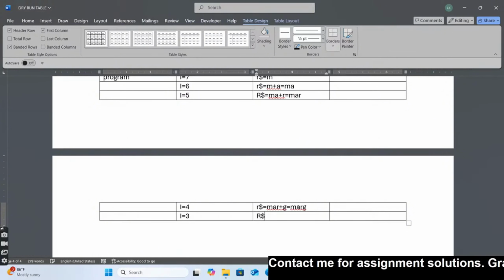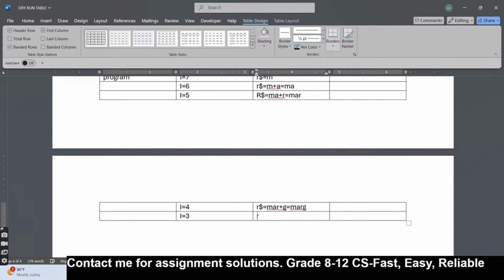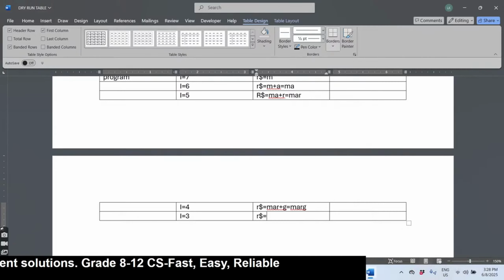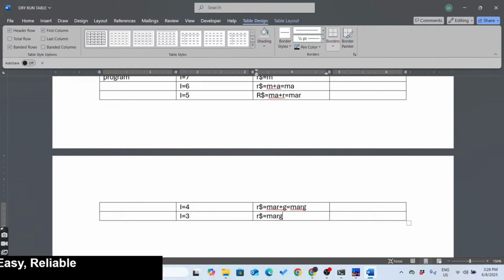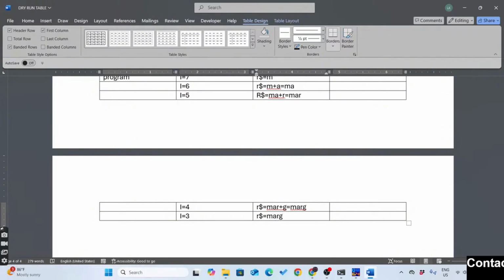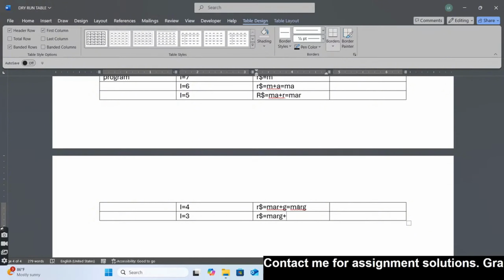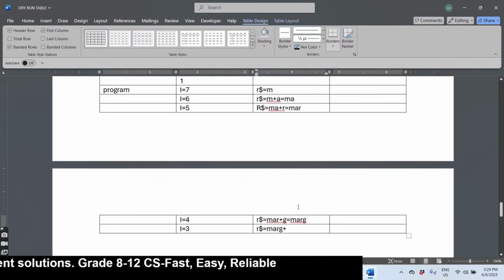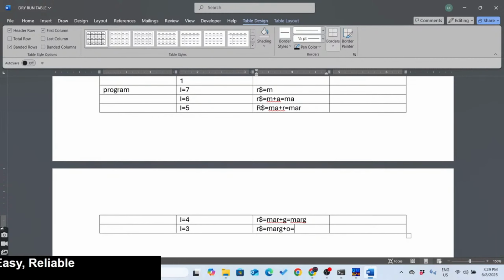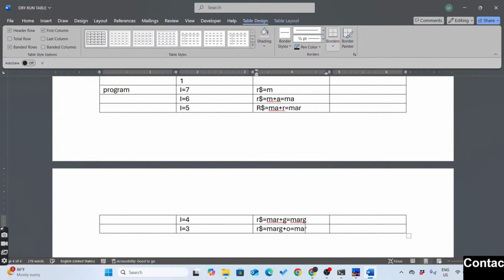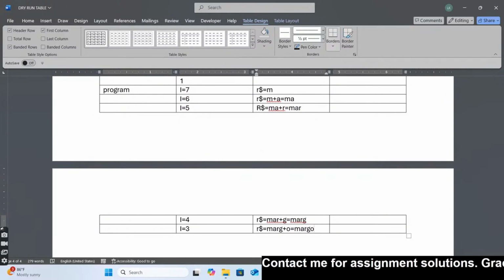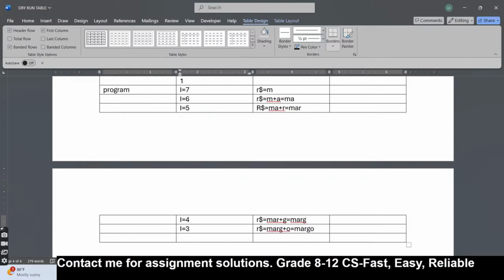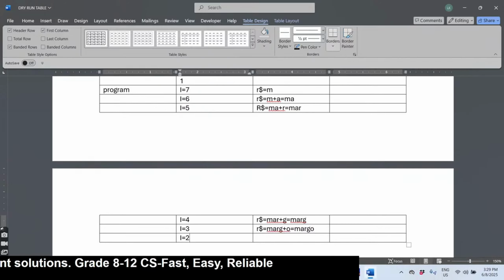R$ was marg, plus the mid function gives us the third, 1 2 3, o. So now it becomes margo.